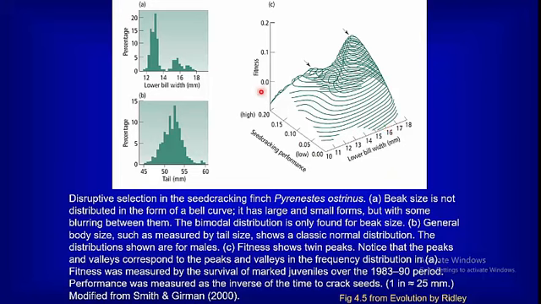So this is what is plotted over here on the y-axis, and then they took all these birds and ended up looking at their fitnesses, and the fitness was in terms of juvenile survivorship over a period of about 7 to 8 years. What they found when they plotted all these things on the same plot, a 3D plot, is that here it's not one peak, but there are two peaks.